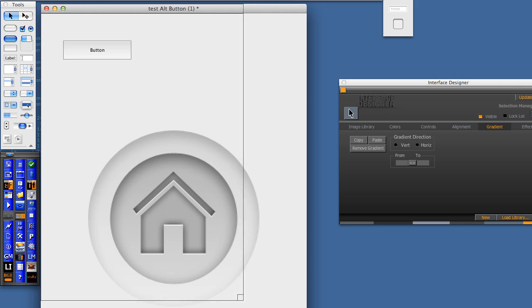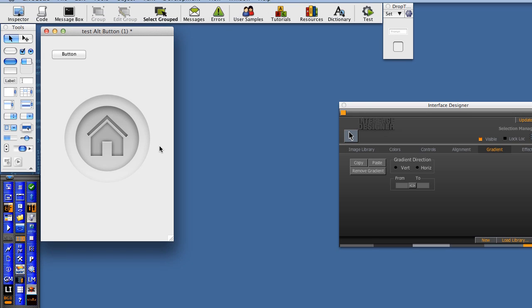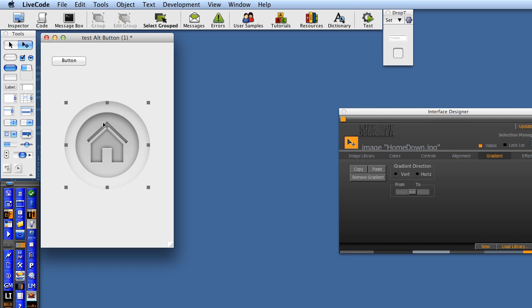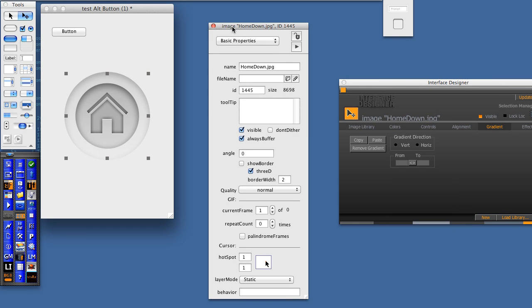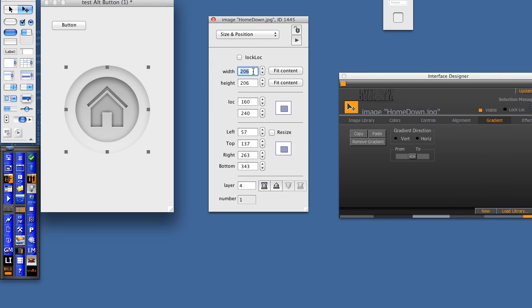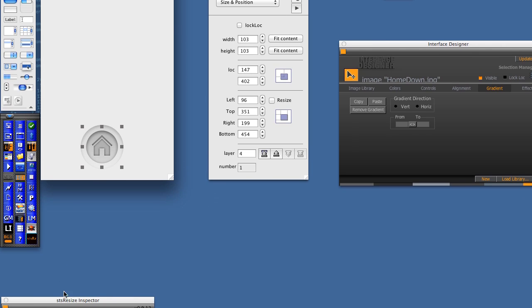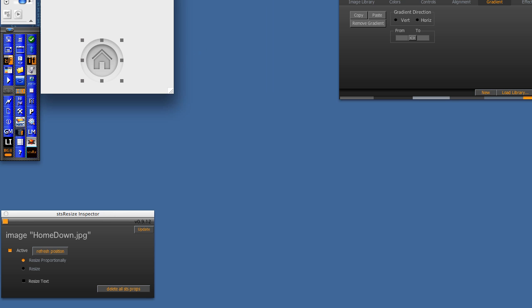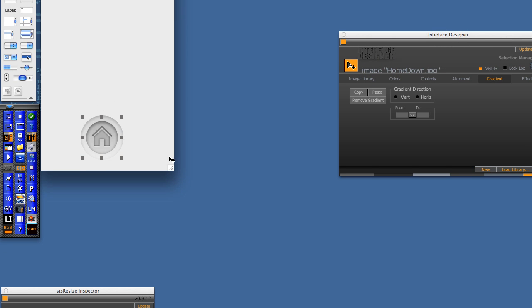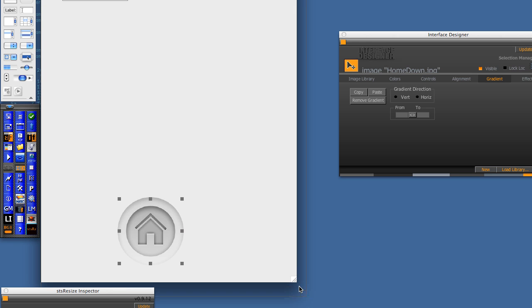One thing that I realize is that when I start creating graphics and putting them in at this lower resolution and I'm scaling them up, I'm going to get problems. So what I typically do is I resize them at 2x. So let's take this image and let's make the size of it 50%. So let's go 103. So this is an icon I created at 50%. I'm going to move it now here and I'm going to refresh the position of it. So now when I resize, you'll see that it's going to stay there.